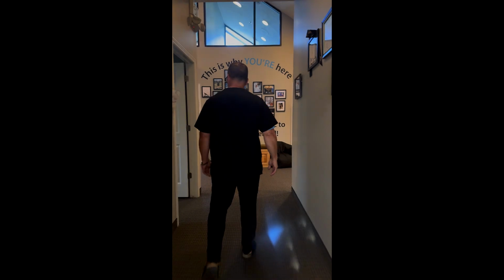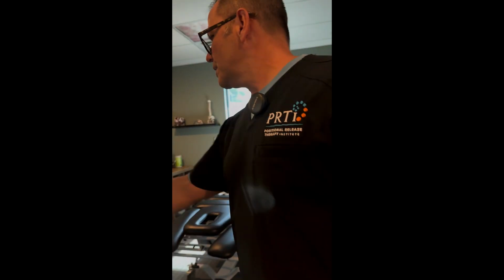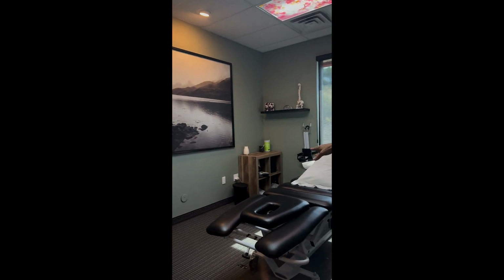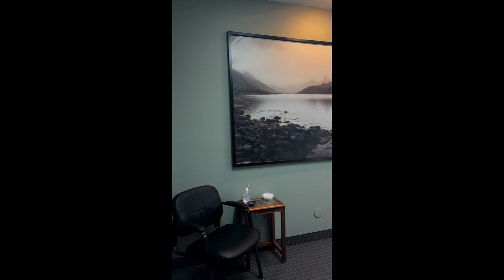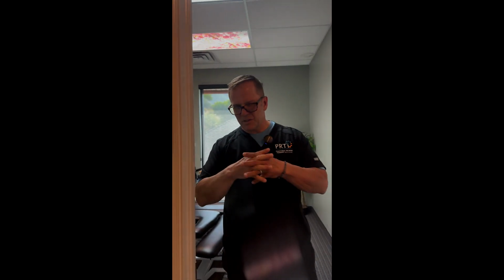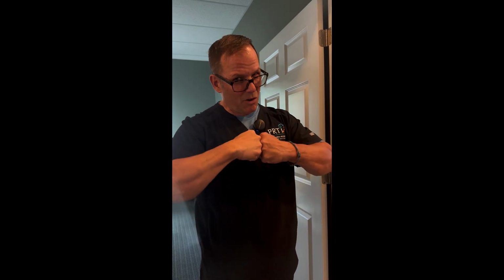Our first stop along the way is our spinal decompression room. We use this table if we need to decompress the spine, which is a great feeling, particularly after positional release therapy, after we release the tissue binding in and around the spine. That allows the spine to decompress or elongate much more easily than if it's all tightened up. All right, and then the first treatment room.